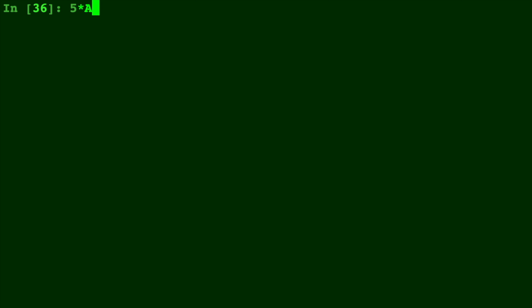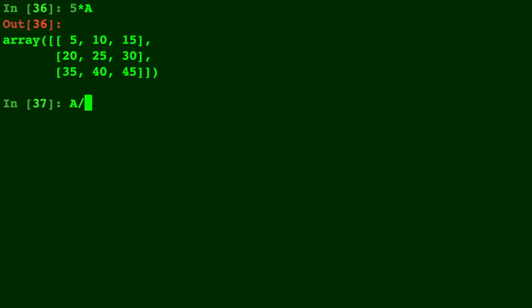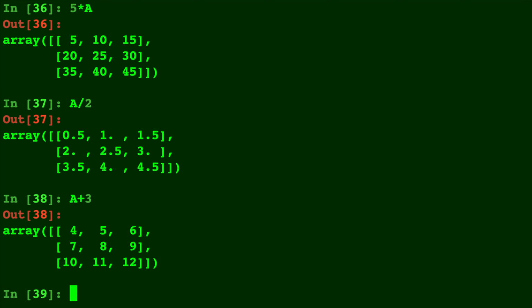And by the way, if you ever want to do component-wise math with scalars, that works as well. Let's say you want 5 times A. You type 5 times A and boom, you get out a matrix where every element is multiplied by 5. You can also do division, divide by 2, or a scalar of 1/2 essentially. Or you can add, if you just add a single scalar to it, it will add component-wise.